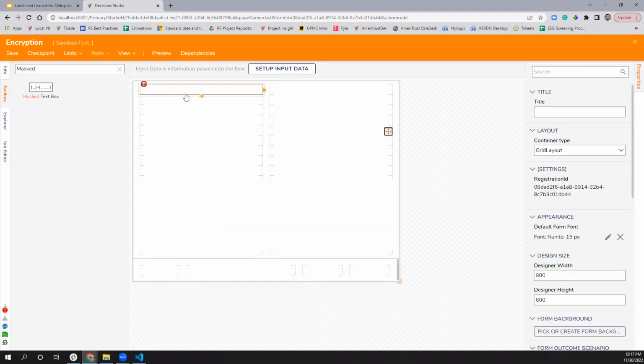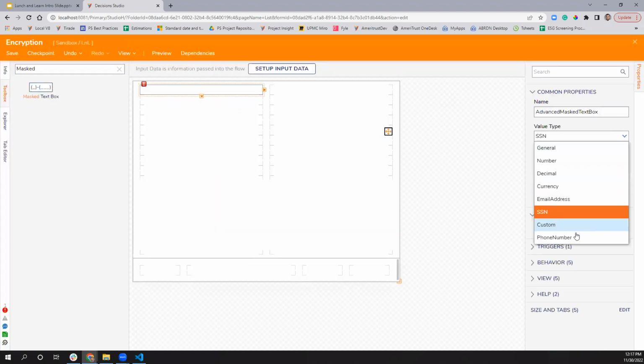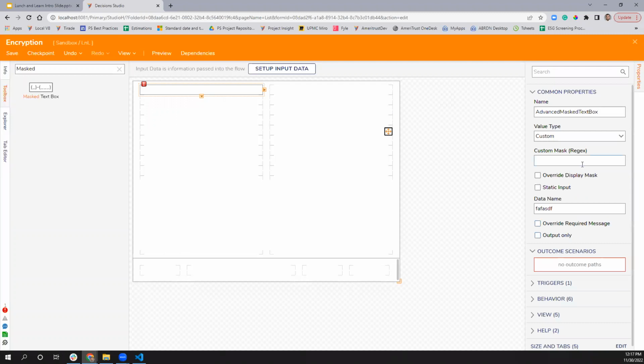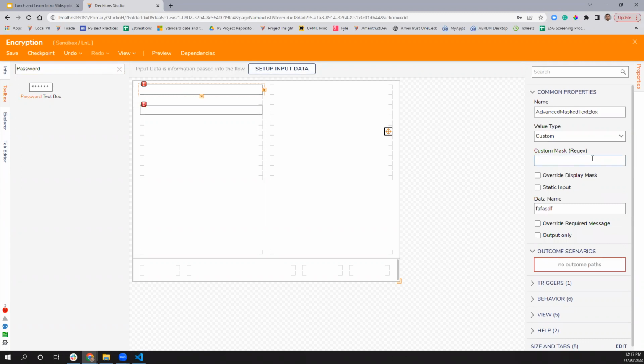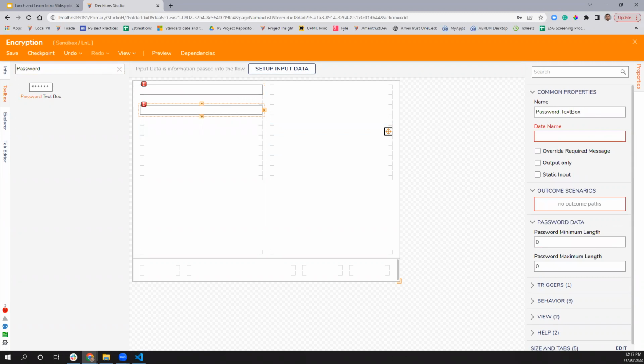Let me think on this one. You could probably, because what I believe you would be looking for is something similar to the password text box. I don't think our mask text box would hide those numbers specifically. But you could do something like the password text box, which would kind of hide the fields for you.